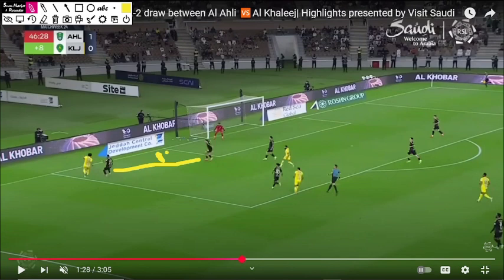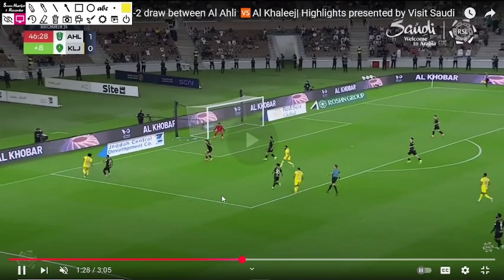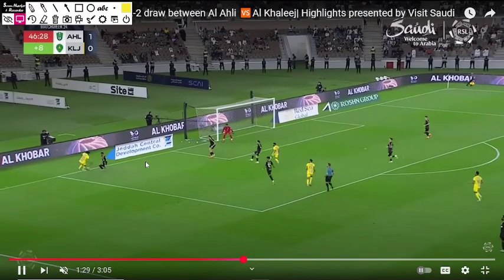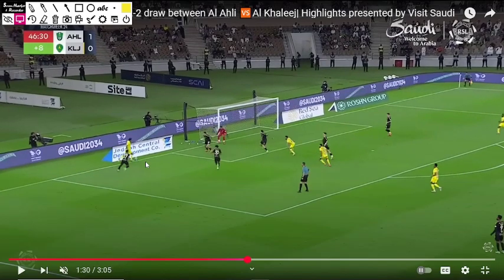There's no point of doing this. Just get there, be closer to your cover defender, so if the player does take a heavy touch, you're there to kick it out. Because if you look at this, if he was where I would want him to be, he definitely gets that ball. He definitely blocks off the attacker.